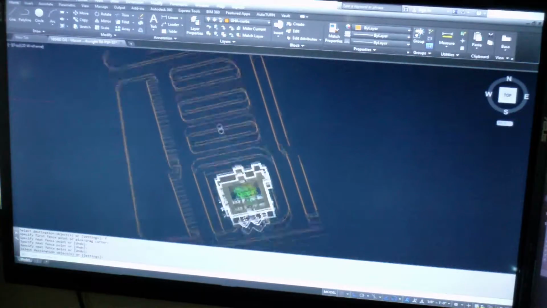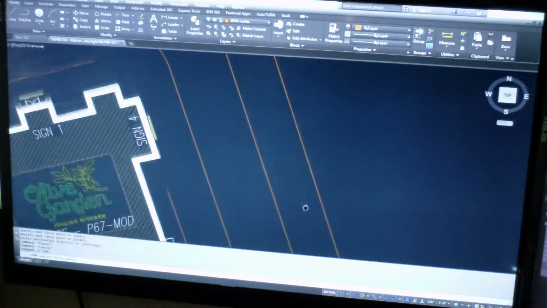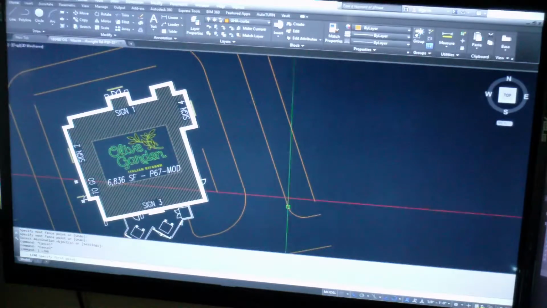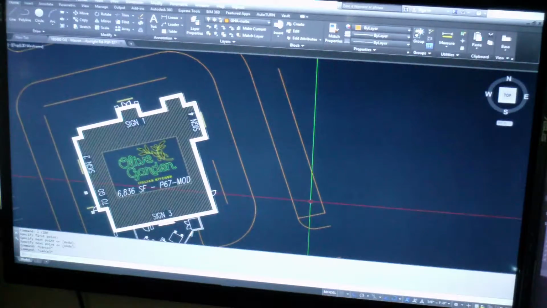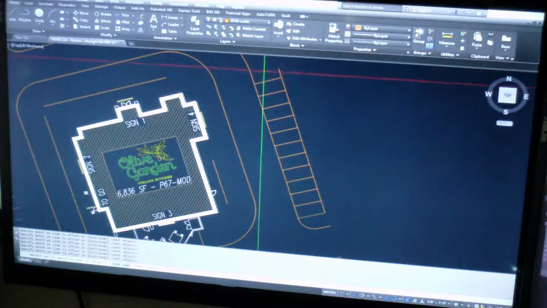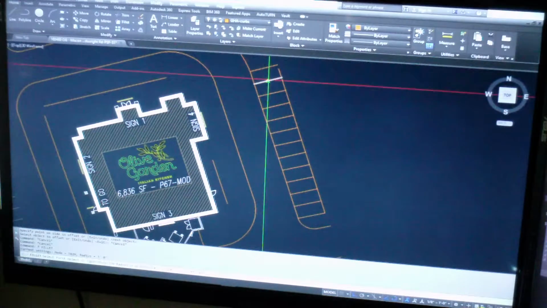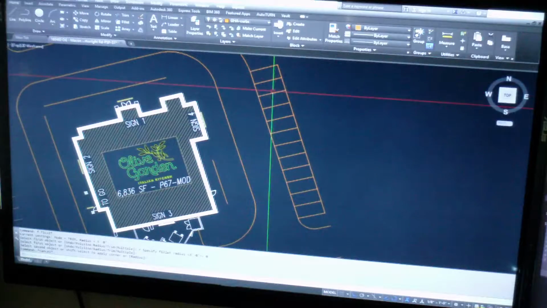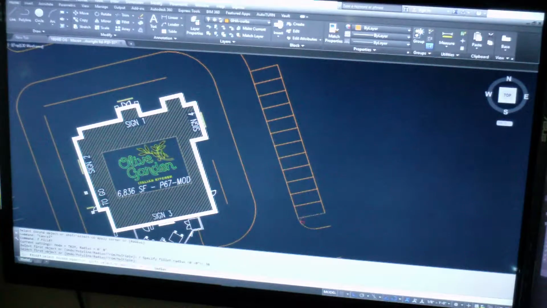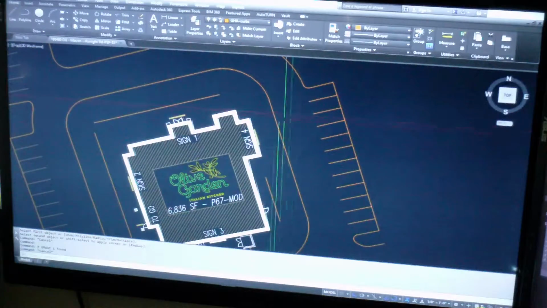So there's that. I'm going to shoot over here. I'll start down here. I'll set 9 feet, multiple. Fillet radius 0, fillet radius 36. Erase that.